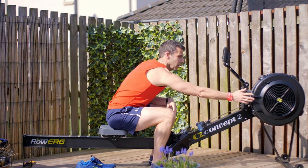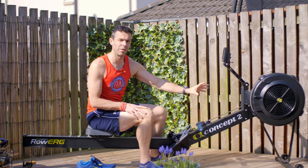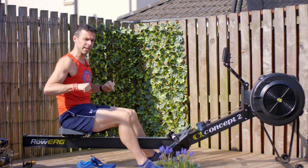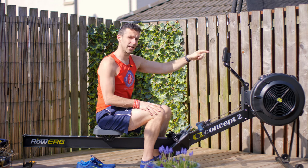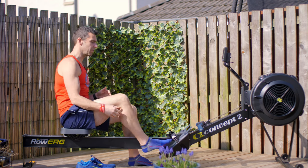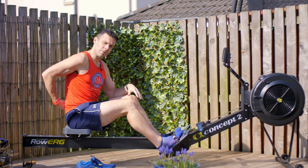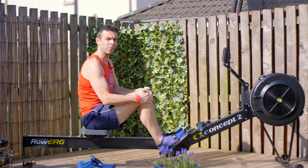On a Concept Two, go to the drag factor and set it where you want it. If you don't know about drag factor or don't have a number, just set it to like four or five for the time being and then read a bit about drag factor. If you're not on a Concept Two, just set it so you get a nice feel from the stroke but you don't have to heave it. If you can adjust your monitor height, please set it to eye height so you're not looking up or down. Finally, if you can adjust your foot stretcher, set it to a height where you're able to come into the front of the machine with your shins pointing vertically — that way you'll reduce the chances of any hyper-extension of your back and you'll get a full compression.